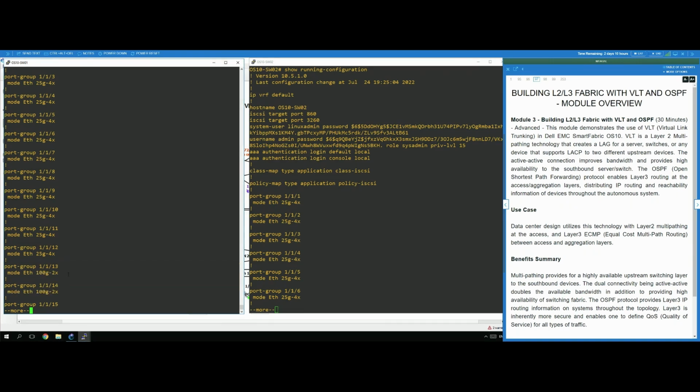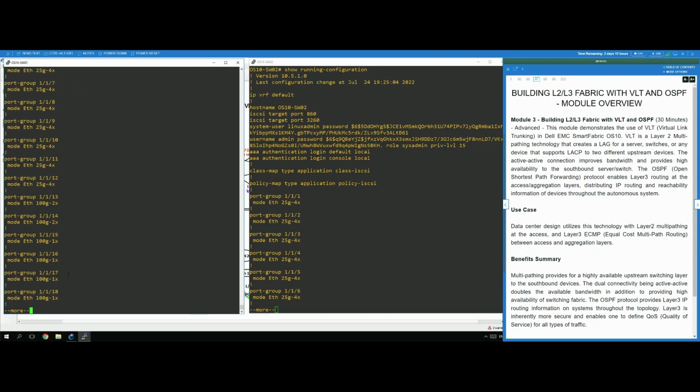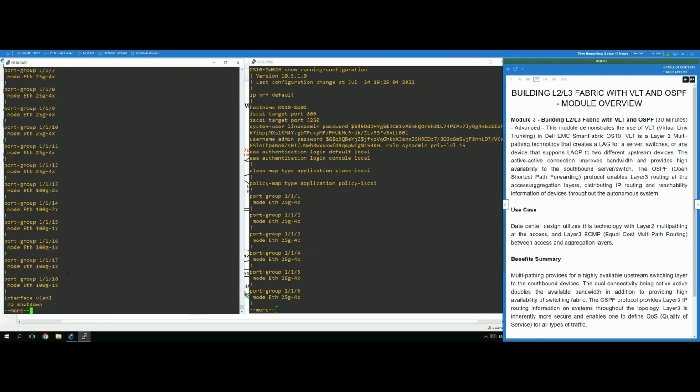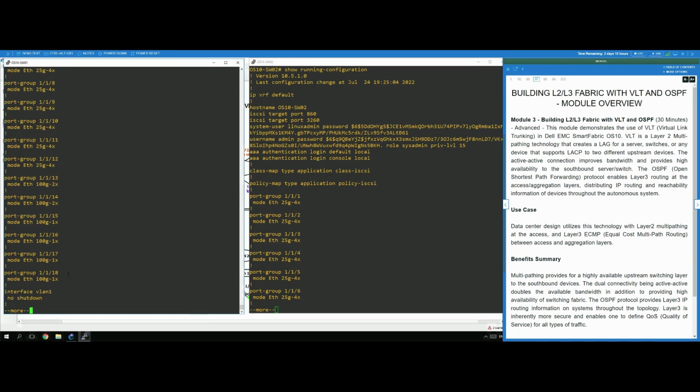Let's go and see what else we have. So for port group 15, port group 16, port group 17, and port group 18, those are going to be the last 100 gigabit ports on that S5248 that are all the way to the right of the switch.